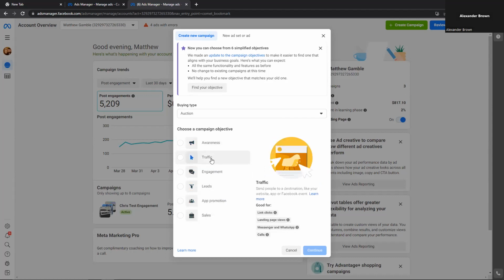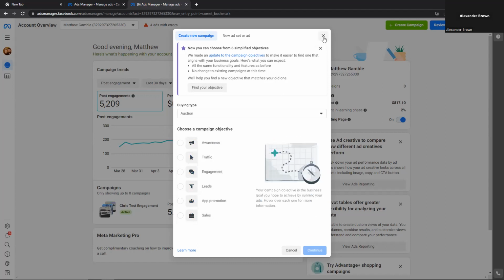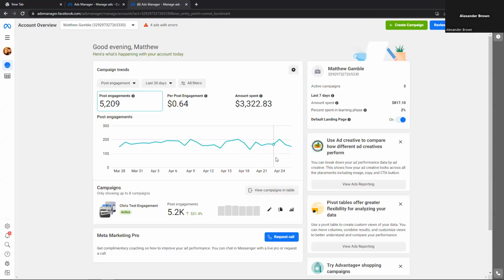And like I said before, I like to start with engagement and then add different objectives, so that you don't have an ad out with 3 likes on it versus an ad out with 300 likes on it. People are a lot more likely to actually engage with that ad if they're confident in your reputation.